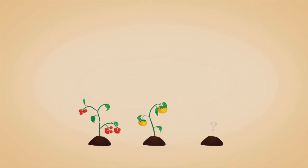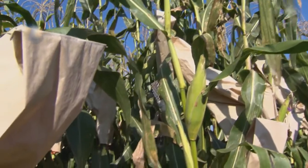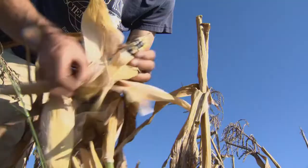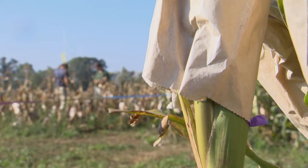Because when you plant seeds from a hybrid, you might end up with one of the parent types or the other, or you might get nothing at all. Seed Savers seeds don't have that problem because they regenerate through open pollination by wind or insects, rather than hybridization. Special care has to be taken to prevent unintentional crossbreeding, like covering ears of corn with paper bags. We've got about 18 different varieties right in the middle of corn country, so this is the best way for us to grow a lot of corn and successfully prevent it from crossing with the field corn that our neighbors are growing.